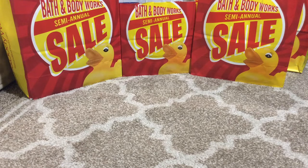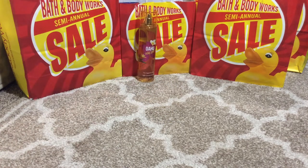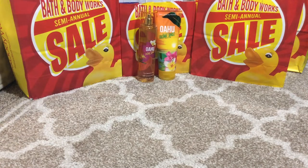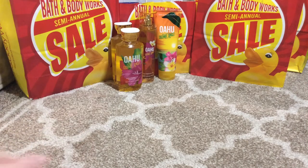The first thing I purchased is the Oahu Coconut Sunset in the Fine Fragrance Mist. I also got the Oahu Coconut Sunset in the 24 Hour Shea Moisture body cream, and then I also purchased two of the shower gels. I like to purchase everything in sets. I love to layer my scents because, no offense to Bath & Body Works, it's not perfume so it doesn't last all day. When I layer it the scent does last a little bit longer, and they smell good so you can't go wrong with that.